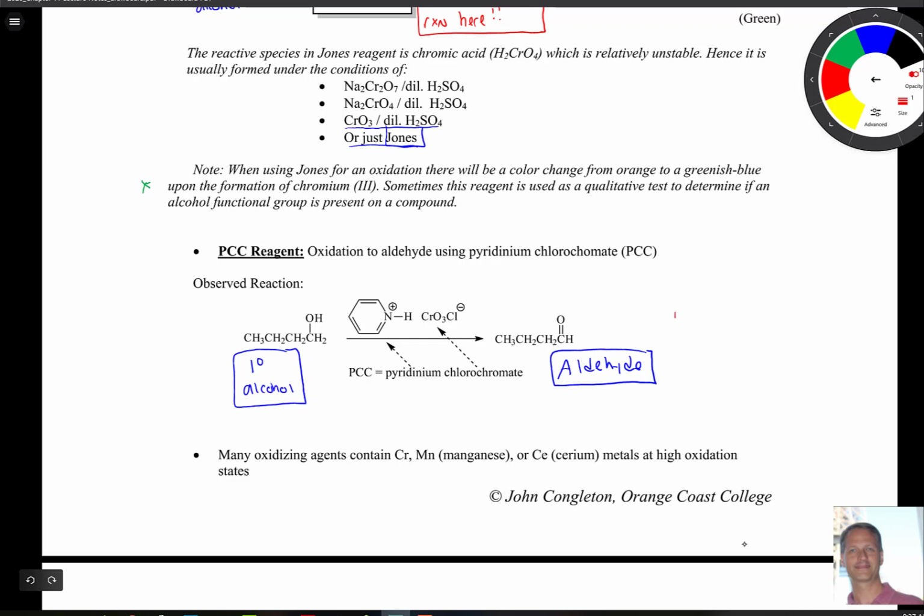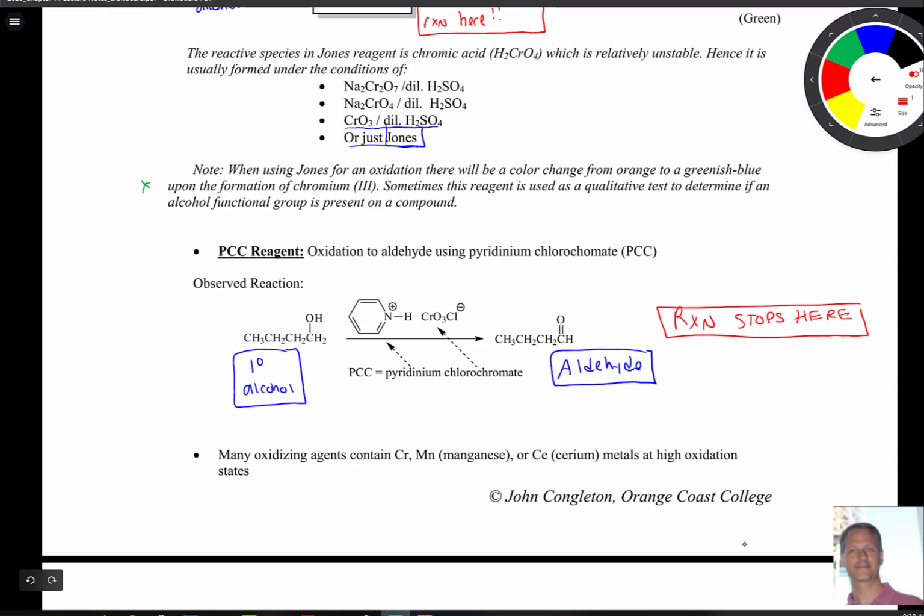So it's important to note that this reaction stops here. We're going to see these reactions a lot as we go through this chapter, and they come back next semester too, because we have a couple chapters that deal with aldehydes and ketones. PCC would be used for that, and then we have a couple chapters that deal with carboxylic acids. So we see Jones popping up there.